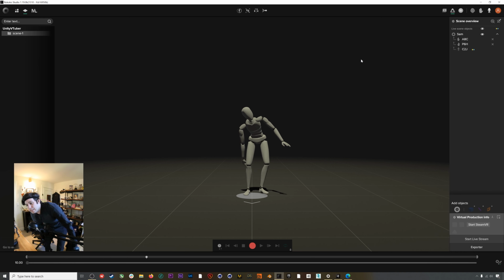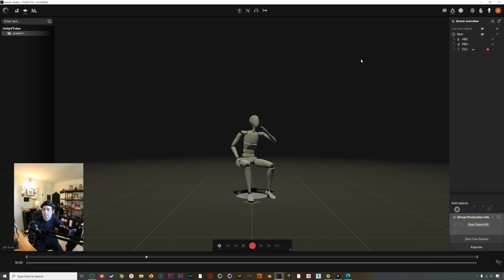We can sit down and you might see what could start happening. But in general, again, as I said in the intro, I would recommend standing for this workflow. It just makes everything a little bit cleaner because our system runs off of foot contact with the ground, right? And you can see that as soon as I'm sitting, we might start getting a drifting foot or something, which is not really what you want.